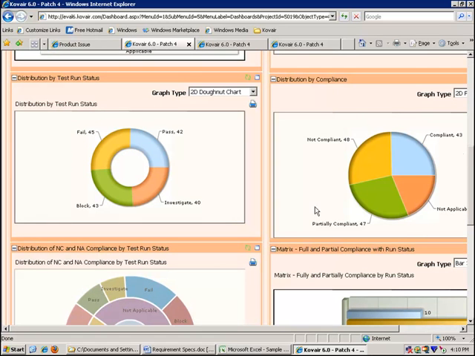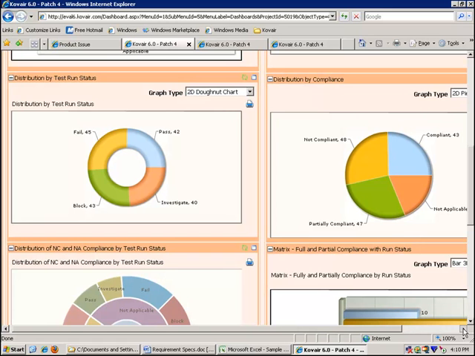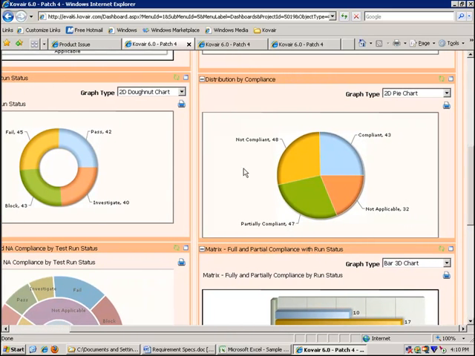And the other graph I want to show you is the one with respect to the compliance. Here we go. Now here is the compliance graph at the test case level. But remember, the test case doesn't have the compliance directly. The compliances are related to the requirements, which are related to the test case. So here the compliance graph extracts the compliance information from all the related requirements which are related to the test cases. So you can actually create these kinds of graphs where the information is not directly from that particular entity, but is extracted from the other entities which are related to this particular entity, like the requirements which are related to this test case.